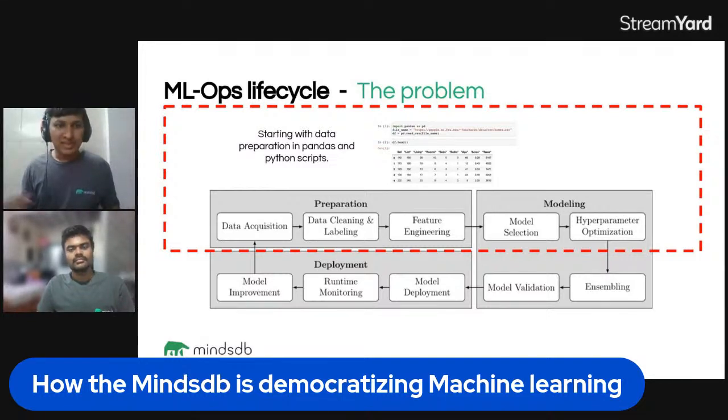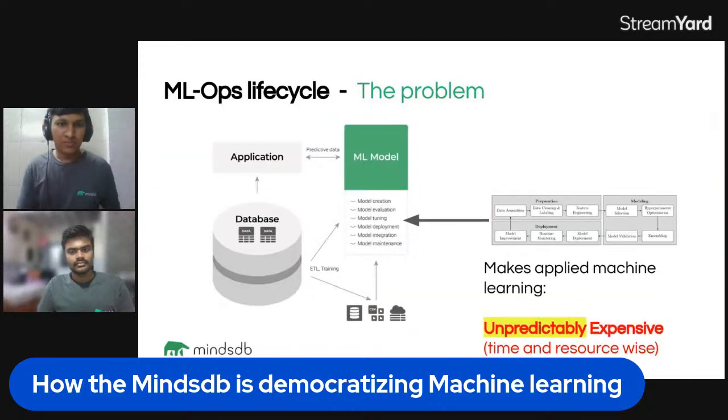Then if you need it in the app, you have to again pipeline it to your app and also fetch the prediction from your model and again pipeline it. So it is a multi-way process. So MindsDB actually reduced it. How? We will see. So this is the normal MLOps life cycle. You can see here it is expensive in time and resource wise.